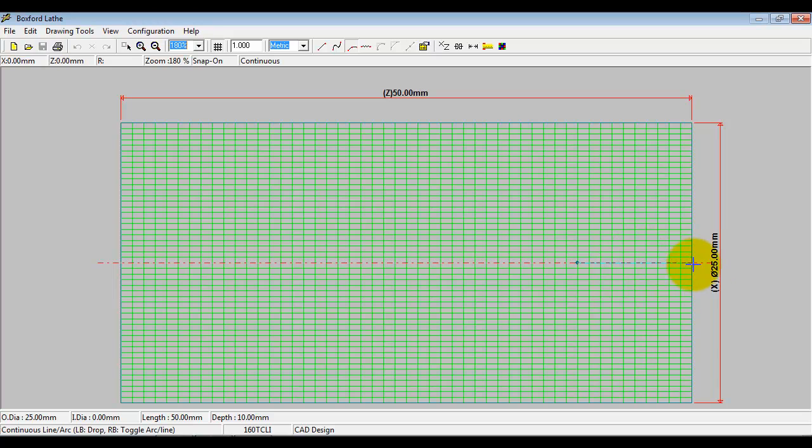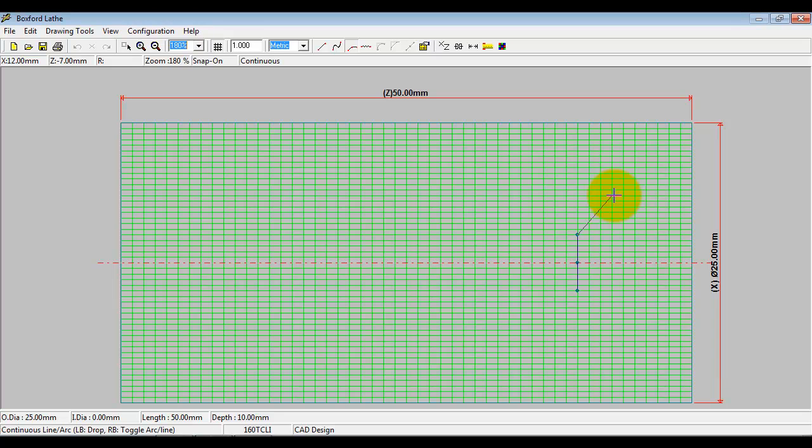So I've actually told the CAD package that I wanted a hole at 10 deep, and it's started me off at Z minus 10, which is where the rubber band line is starting from. So if I want a 5 diameter hole, I just drag the line up to 5 and click select, and it fixes the point. You notice how it gets mirrored in the bottom here. Because everything's revolved on a lathe, it must be a mirror, so we automatically do that. So we're just drawing in the top half.